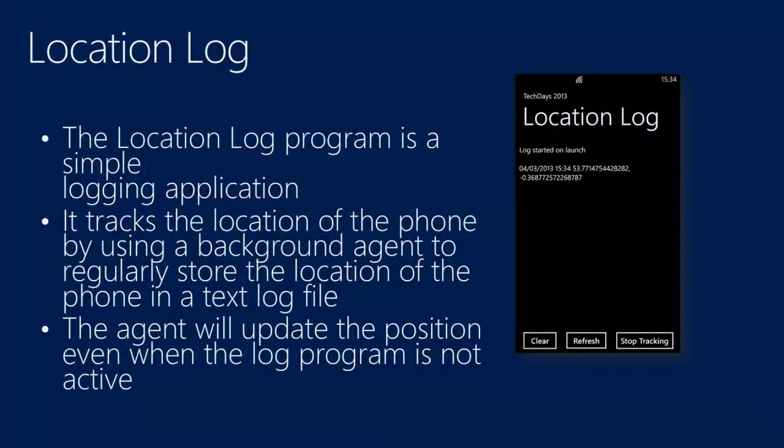I've got a little program called Location Log, which effectively logs your location. So I thought the name was a really good one. That was a joke. No one noticed. Moving on. It is late, I'll give you that. So the idea here is that we've got a little application which will just track where you go. And the agent updates the position log even when the program isn't running. So it's a standard job for a periodic task.